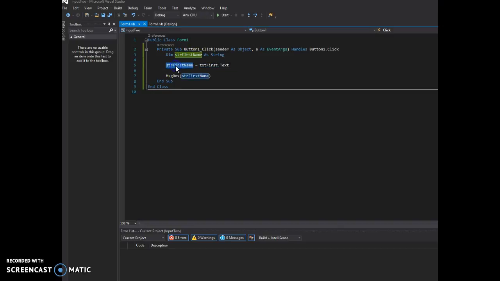So that's how you do it. All I'm doing is taking the property that I'm looking for, storing it in a variable, and then using that. Sometimes you store it in a variable and then chuck it into a database or pass it to another application or another form, or you can do countless things with the information once you've stored it. So my suggestion is every time you can get input and store it in a variable, do so.